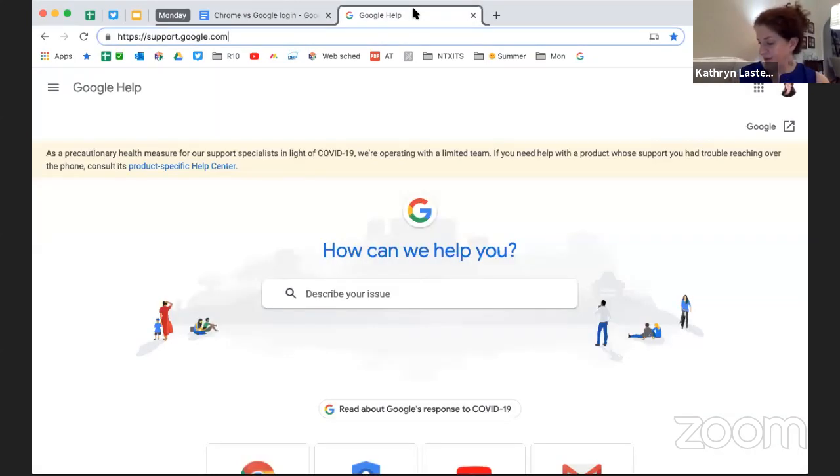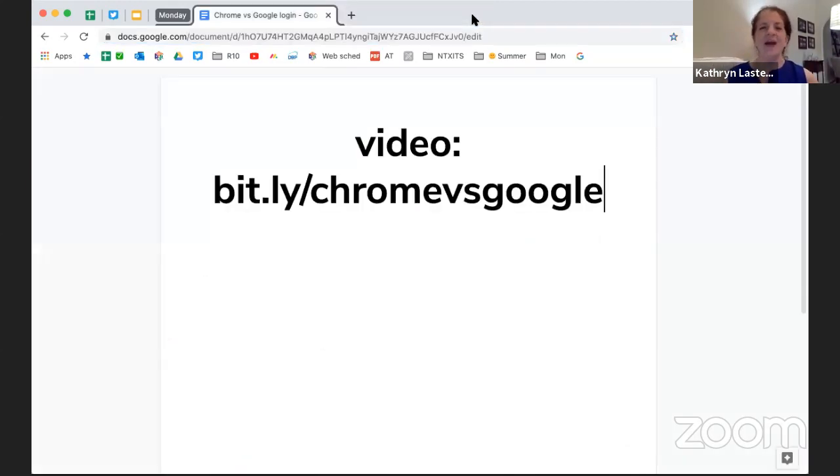Let's see what else with the tabs. My favorite tab shortcut. Has anyone ever closed a tab by mistake? Hourly, I do that. Like, oh no, I didn't mean to close that tab.